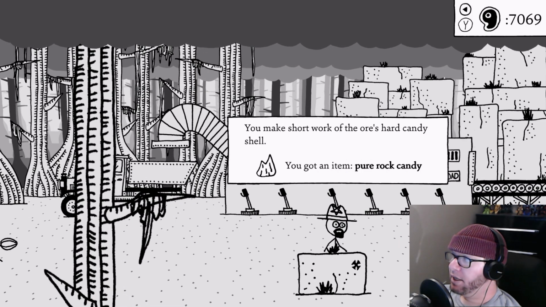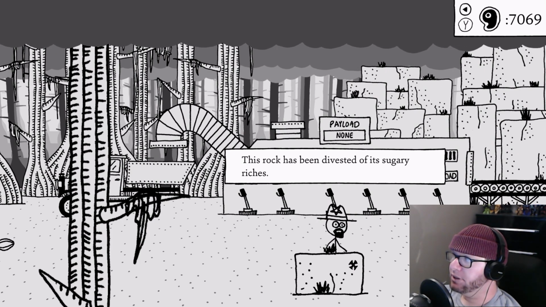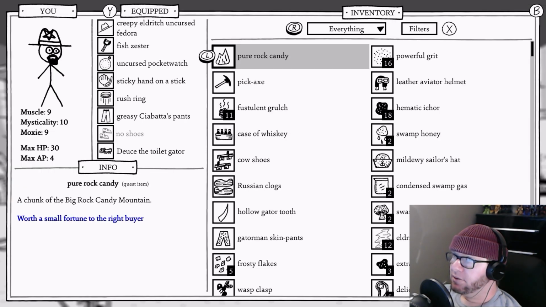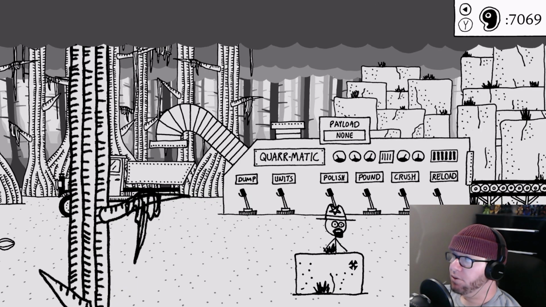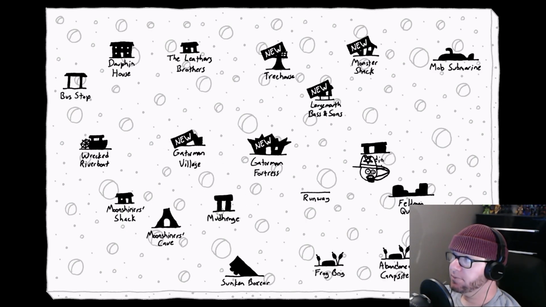A pure rock candy. This rock has been divested of its sugary riches. Worth a small fortune to the right buyer. Okay, that's a quest item as well, so I will save it. Gatorman Village.